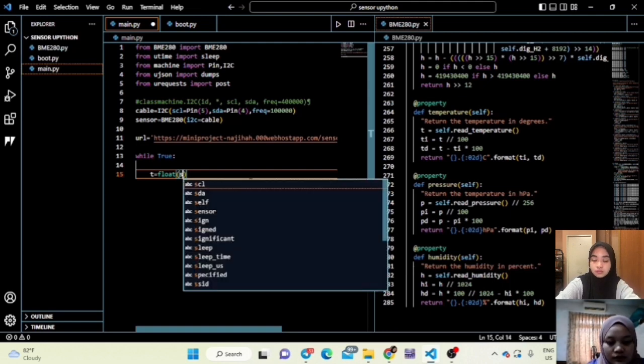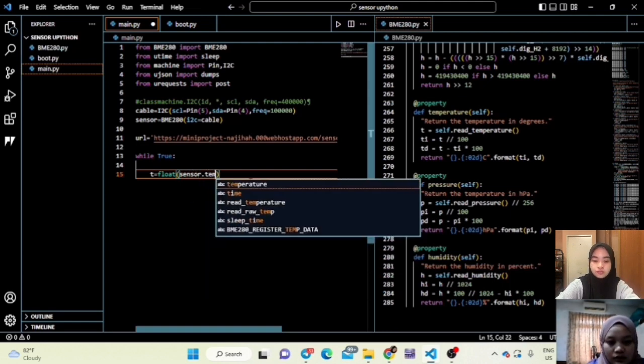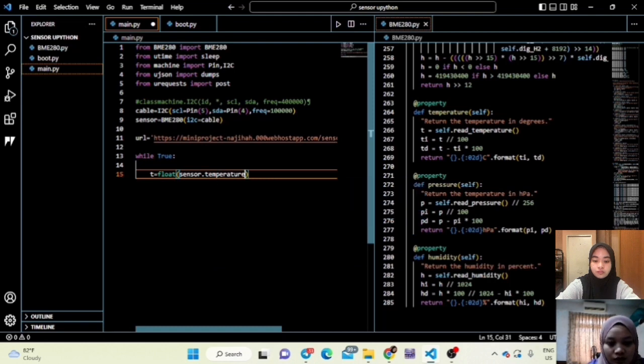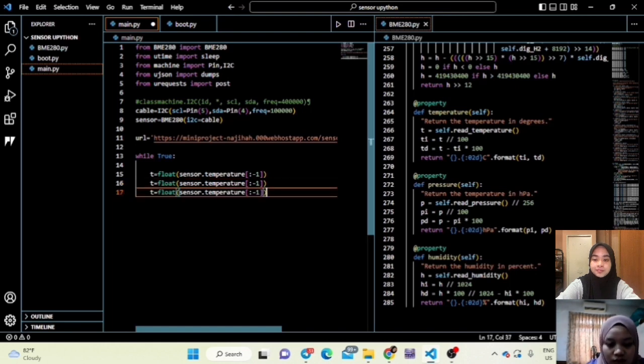For the sensor temperature, to flash the unit, we need to copy, paste and paste.